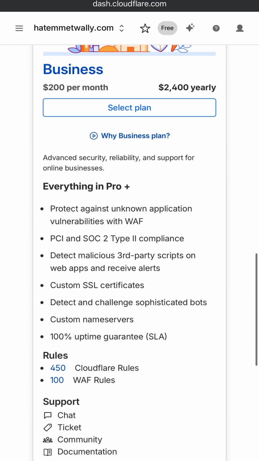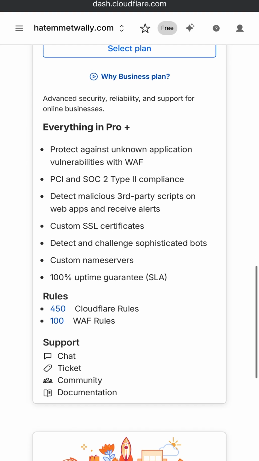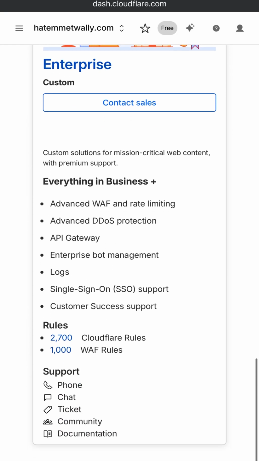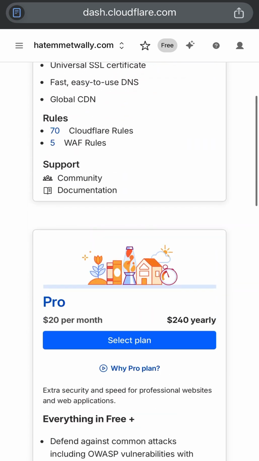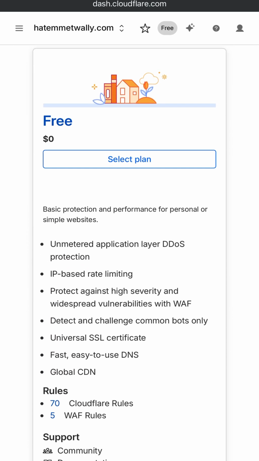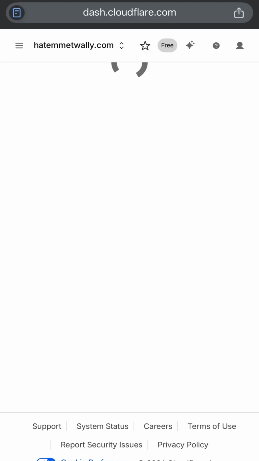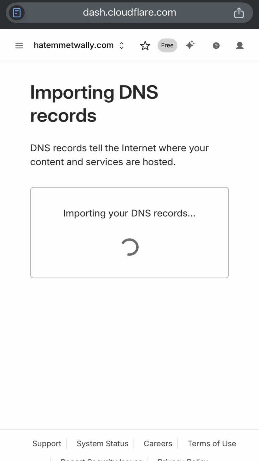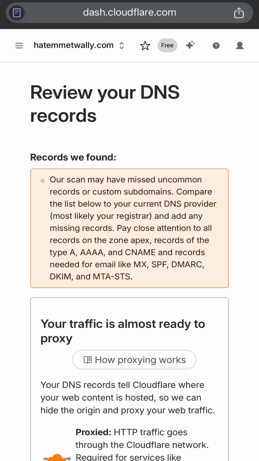As you go through the different plans, more sophisticated protection controls are added. So it's just enough for now to select the free plan to test. Okay, and you should get the DNS records from Cloudflare, and then we will go to the admin panel of my website to update this record.